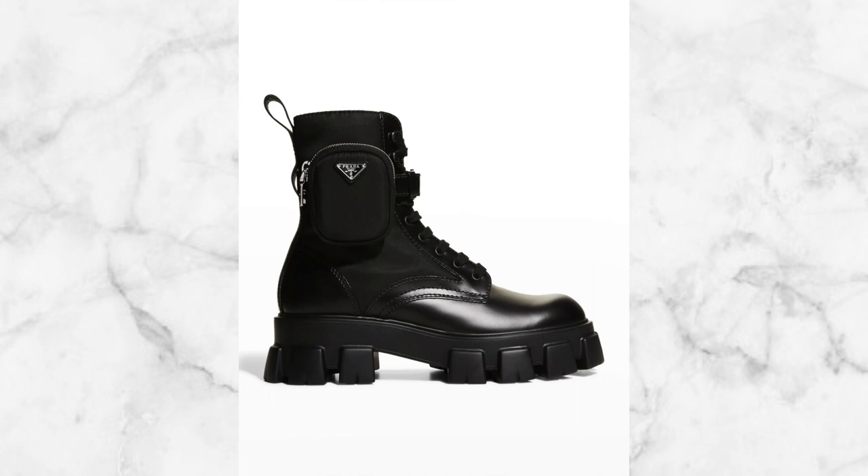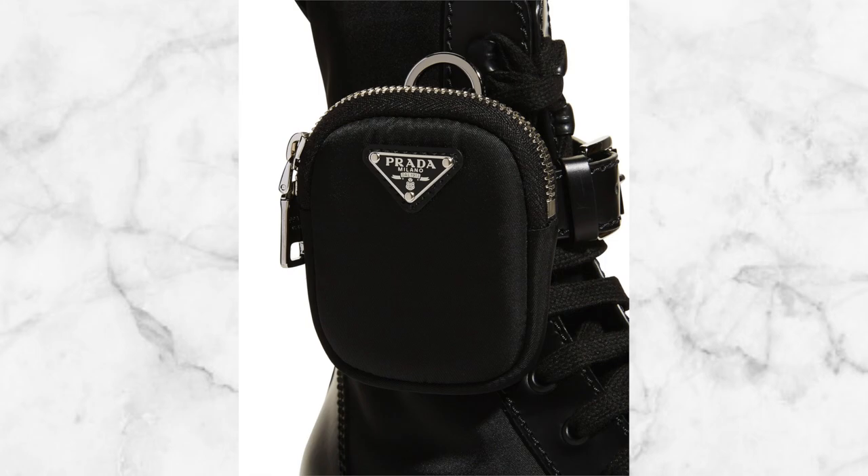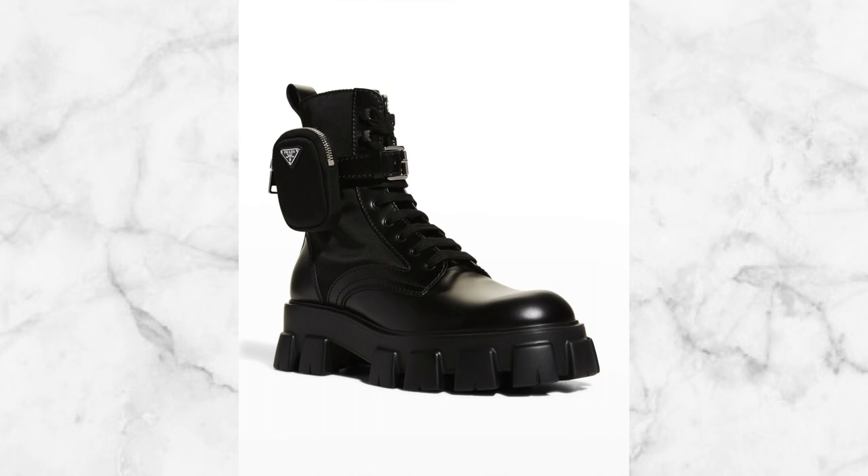Lastly is the nylon and leather zip pocket combat boot by Prada. This is one of the priciest boots, going for $1,700. When you look at this boot, the first thing you'll see is that bottom sole — it looks like small pods attached to the bottom. If the pods haven't got your attention, it's going to be the pouch that grabs your attention, and on the high ankle area you'll also see a buckle. So all on here you have these pieces standing out: your buckle, your pocket, and your sole. And again, this is going for $1,700, but if you're looking for something more affordable, check out that description down below and I'll make sure I got you.